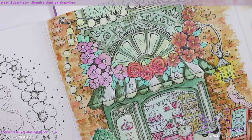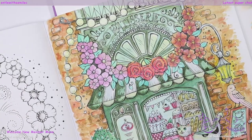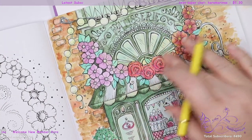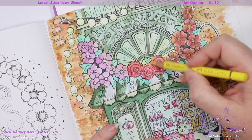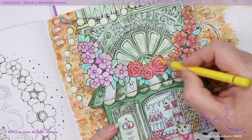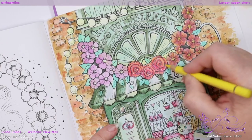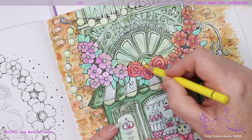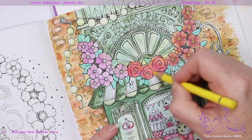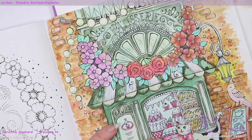Is that blurry? Is it just my eyes? No, guys. I'm going to add a little bit of, is that dry? A little bit of the cadmium yellow. Light chrome yellow, sorry. Thinking, hang on a minute, no, cadmium yellow is over there. Cadmium yellow is more orange, isn't it? That's cadmium yellow. It's a lot deeper yellow.